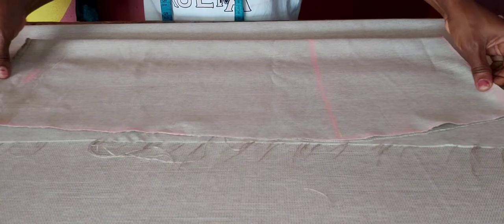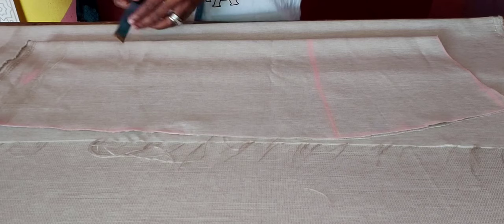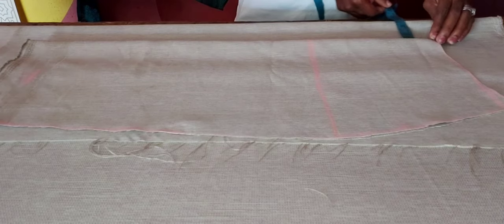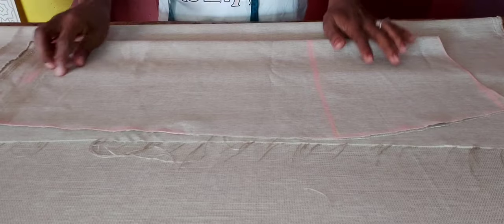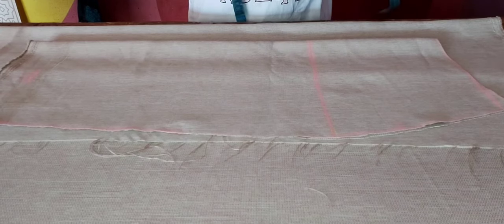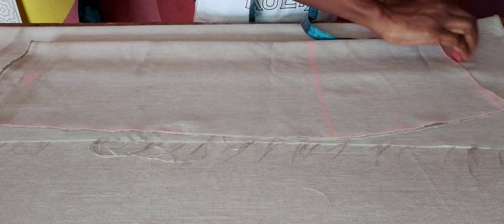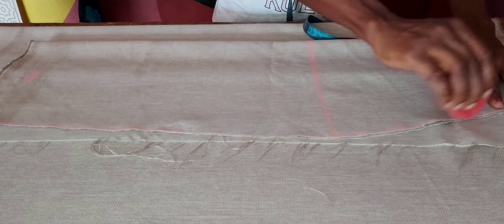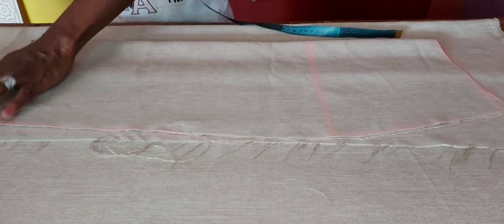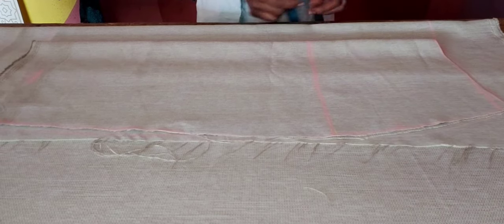Now to cut the back of the skirt, we place the front part like so, and for the back vent to overlap, I'm marking out 3 inches. I'm checking if the folding is correct, so I'm marking out 3 inches to have an overlapping slit or vent. And on this waistline, the upper side of the back we go higher than the front part by 1/2 inch, and the side must be equal. So you remember we deducted 1/2 inch on the center front, so we are returning the 1/2 to the back part.